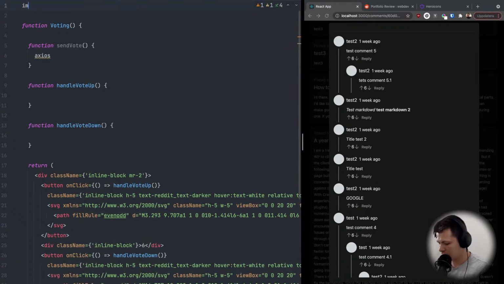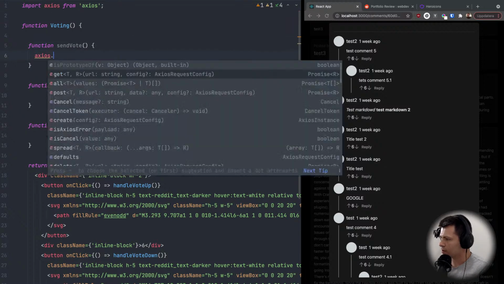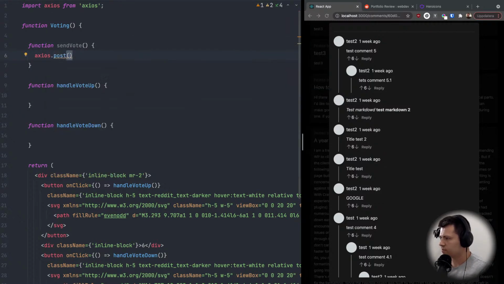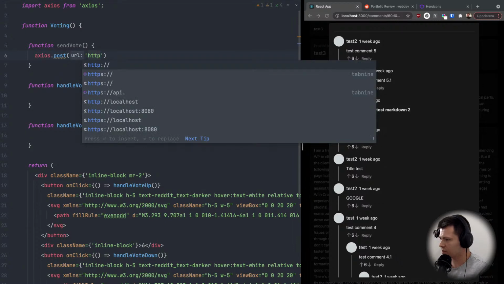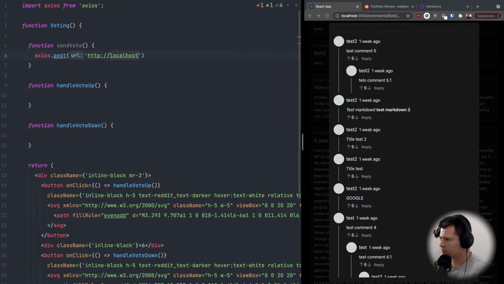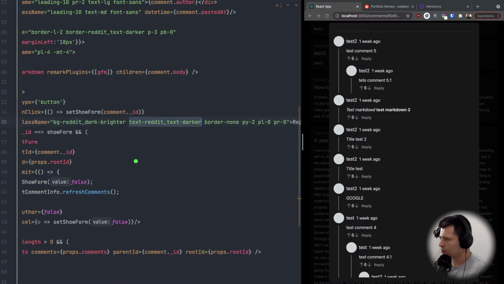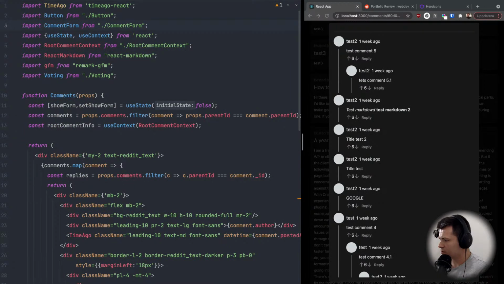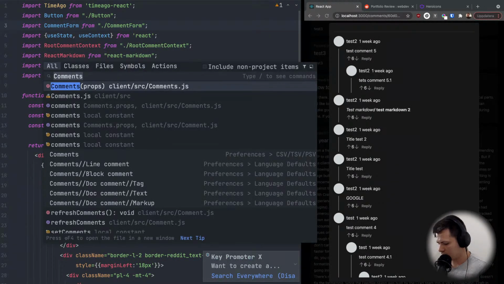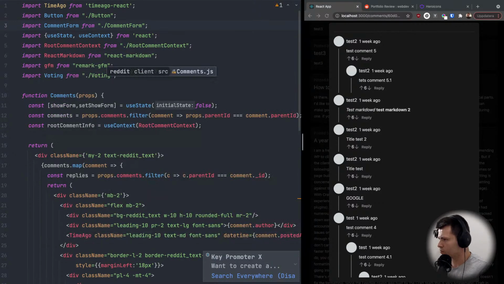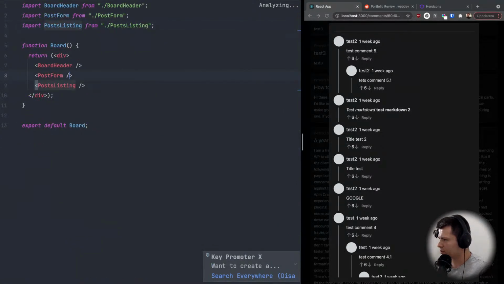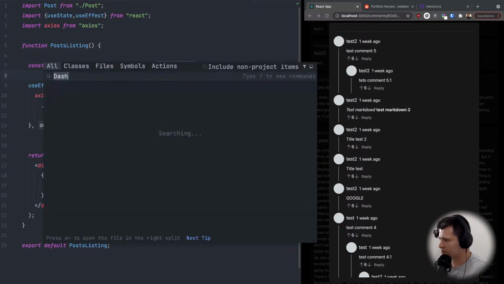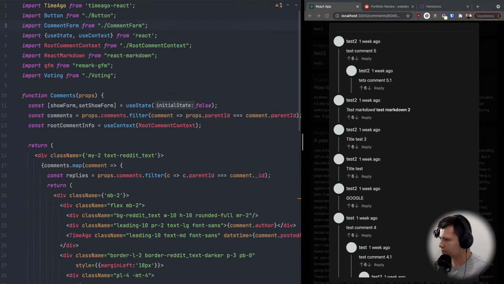So we need to import Axios from Axios, and then we will send a post to HTTP localhost, and I think it was, let's see, what was the... okay, it's 4000. The port is 4000.